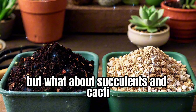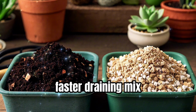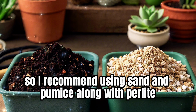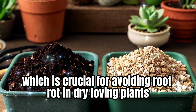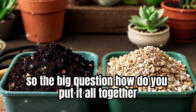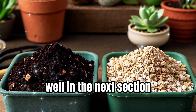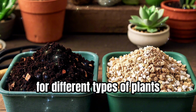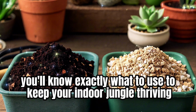But what about succulents and cacti? These plants need an even grittier, faster draining mix, so I recommend using sand and pumice along with perlite. This combination prevents water from sitting too long in the soil, which is crucial for avoiding root rot in dry-loving plants. So, the big question: how do you put it all together? Well, in the next section, I'll break down the best soil mix ratios for different types of plants, so you'll know exactly what to use to keep your indoor jungle thriving.